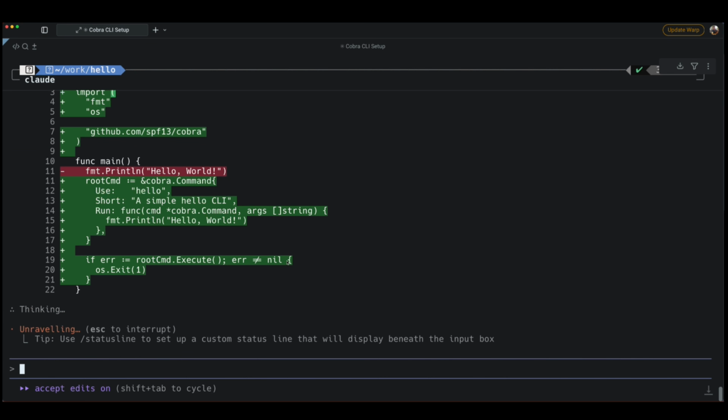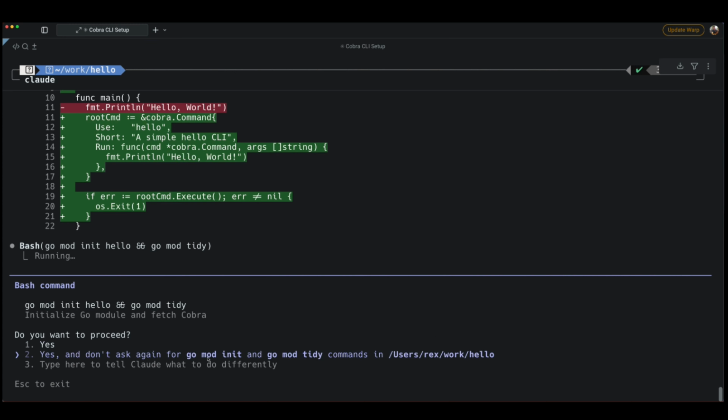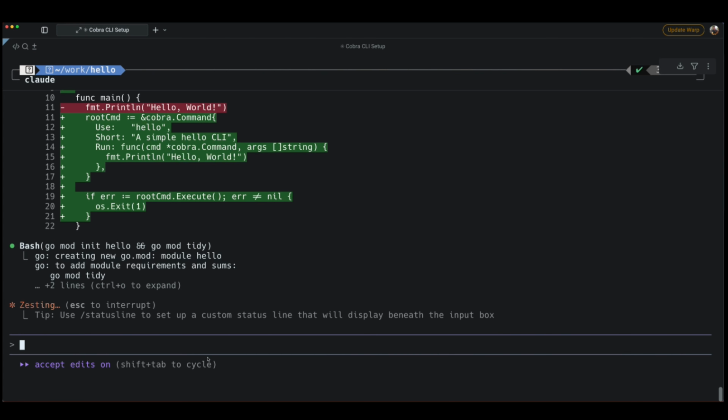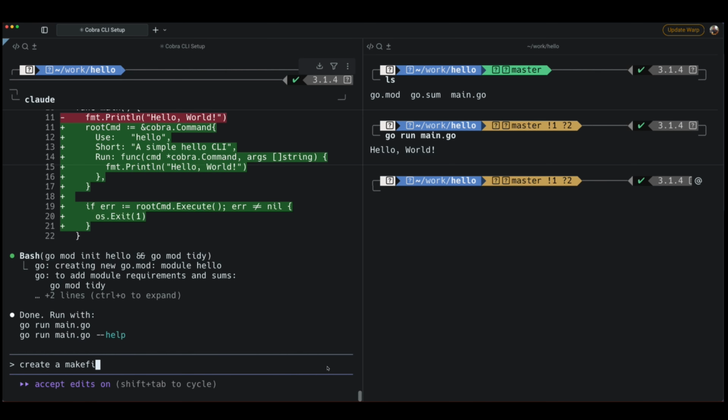All right. It starts to import the Cobra library, create the root command, hello, simple, and even have the shorts, and execute. It's going to ask you whether to proceed or not. You just keep going. I want it to keep going. So what files do we have now? Create a make file.